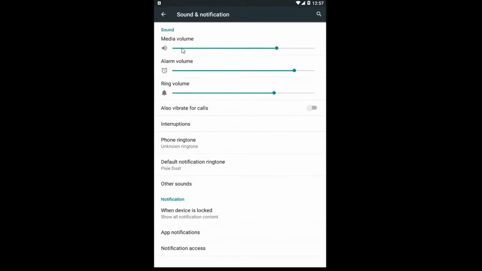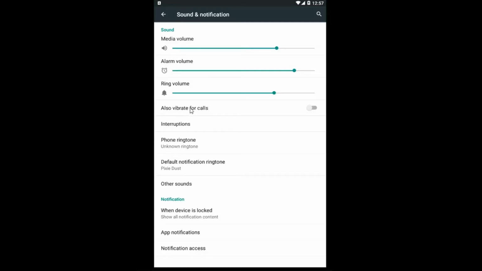Now at this point, you can just turn all these sounds by left clicking the little icon right here and dragging them all the way down. So if you just pull this all the way down, you will turn all these to the off or disabled position. So pretty straightforward from there.